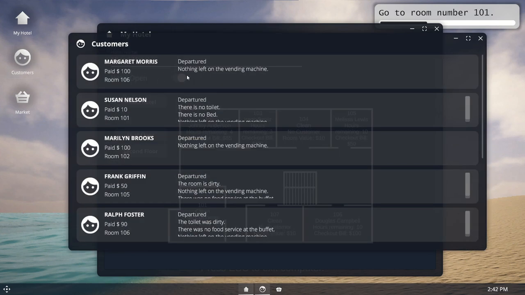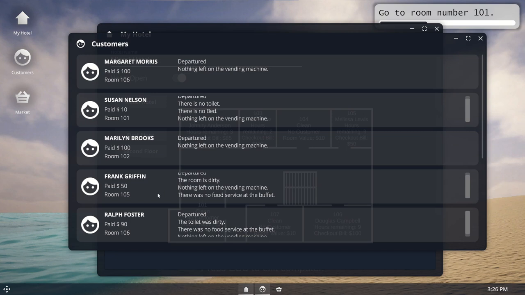Margaret Morris departed. Nothing left on the vending machines. Well, Margaret. I know. Oh, here's 101. Susan Nelson departed. There is no toilet. There is no bed. Nothing left on the vending machine. Susan, but you paid $10, Susan. Like, come on. Marilyn Brooks departed. Nothing left in the vending machine. Well, I'm working on it.